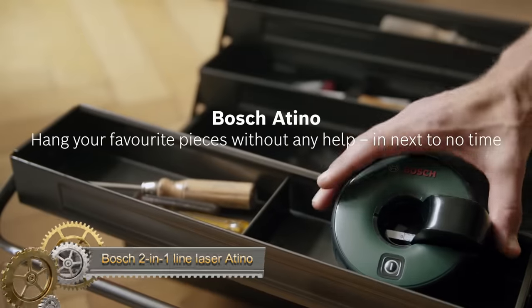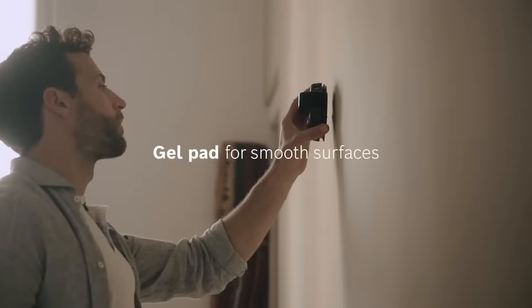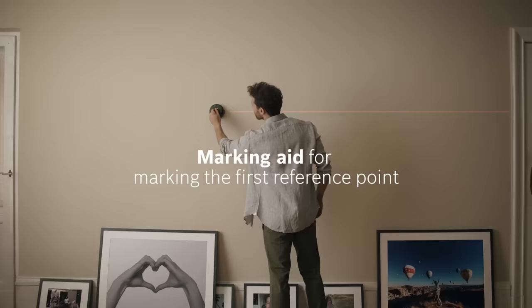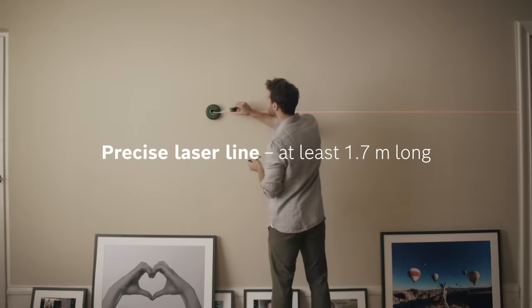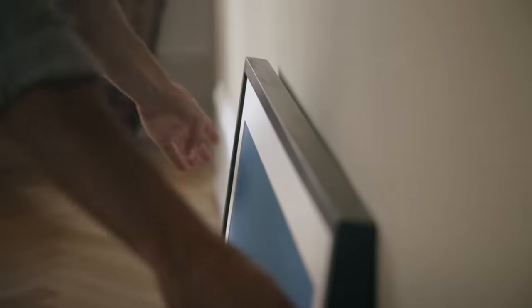The Bosch Atino 2-in-1 Line Laser is a versatile tool designed for both DIY enthusiasts and professionals. Combining a line laser with an integrated measuring tape, it simplifies tasks like hanging pictures, shelves, mirrors, or attaching handles and hooks. The laser projects a line that can be leveled horizontally or vertically in all directions: 0 degree, 90 degree, 180 degree, and 270 degree, facilitating precise alignment.